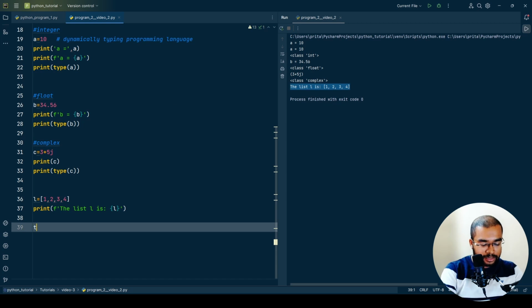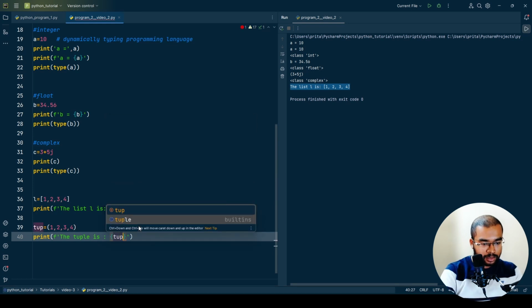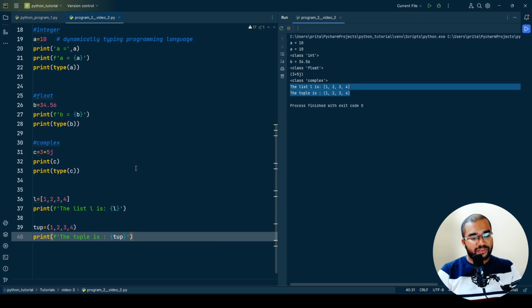If I write tuple, then see the tuple. Now there is a basic difference between list and tuple.